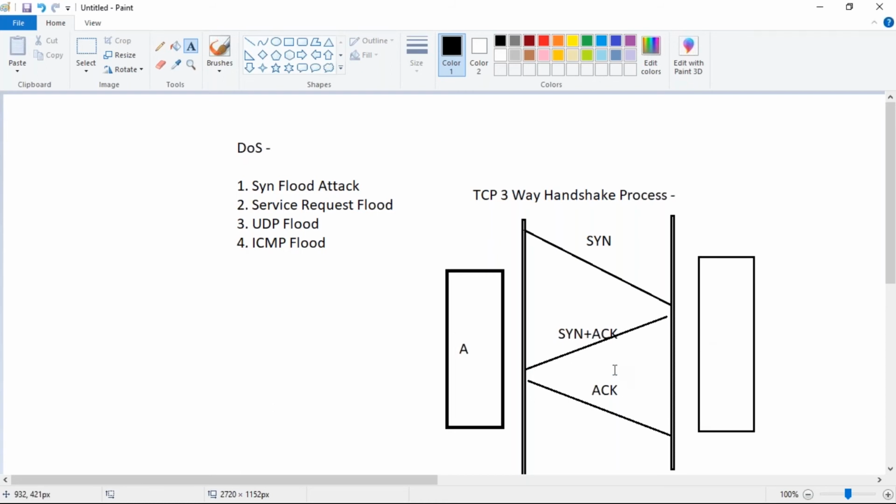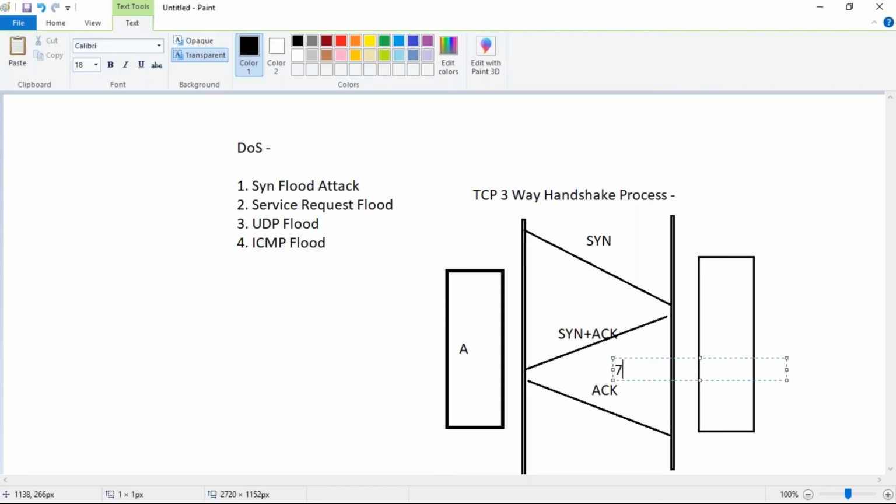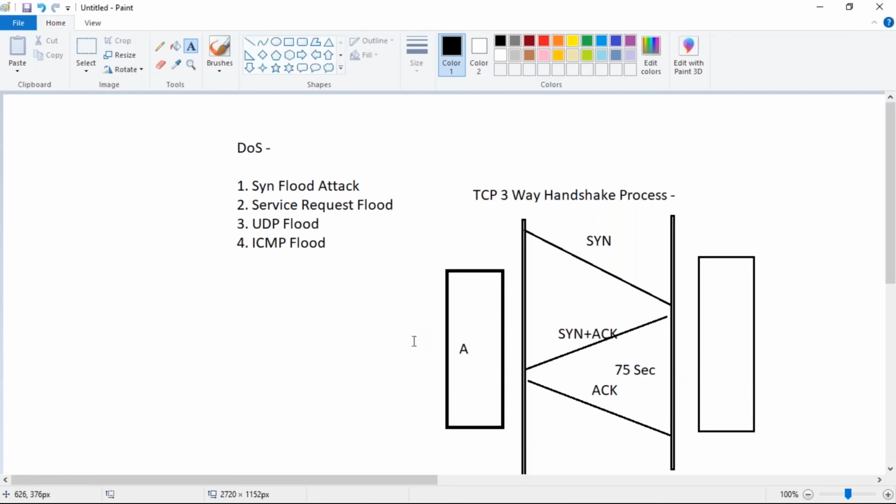In this case, the server will wait another 75 seconds to get an acknowledgement from the source. But here, no one is going to reply to the server. That means you can make one connection busy for the next 75 seconds. What if you are doing it on a large scale? If you are sending thousands of connection requests at the same time, that means you can consume 1000 connections at a time.